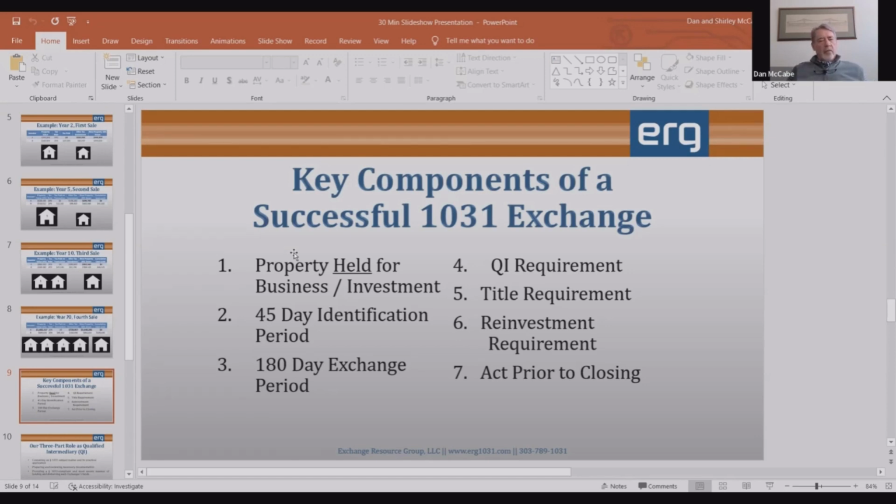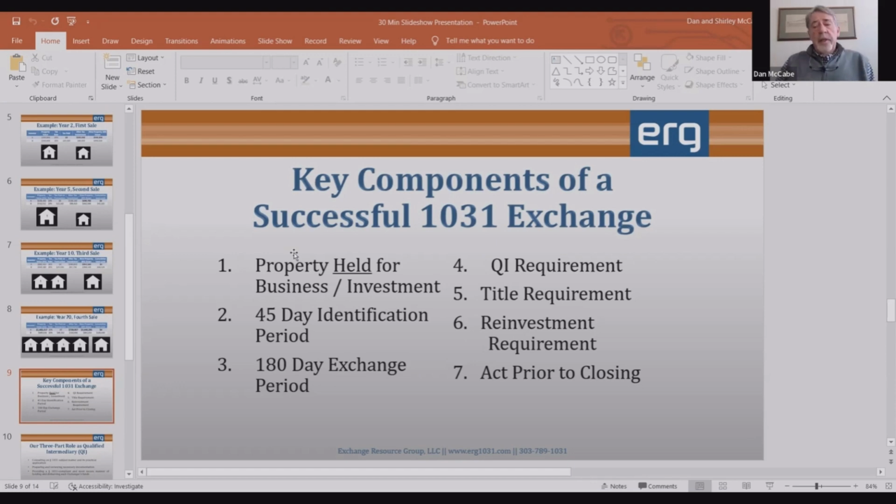That 45 days is rock solid, and the only time there is ever a modification of that is when you get an Irma or an Ivan, or Ira, I guess was the last one. It requires a presidentially declared disaster in order to modify that 45-day period. Number 3, from the day you close, you have 180 days within which you have to purchase new property. And that means you have to have a closing, you have to have risk of loss passing on your new property. So the government's going to give you a benefit, but they're going to make you follow certain rules and stay within certain guidelines in order to do that.